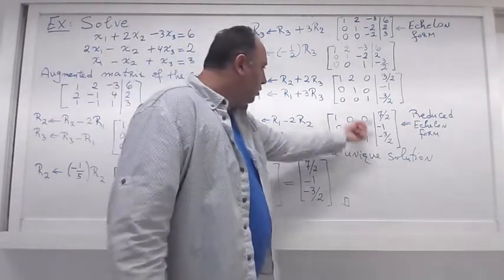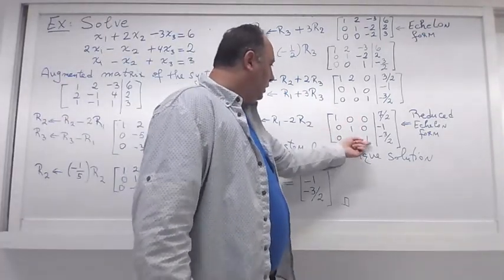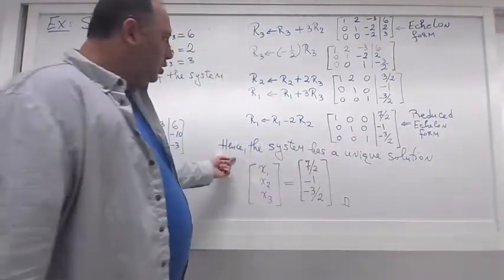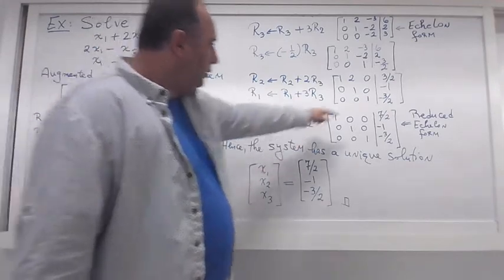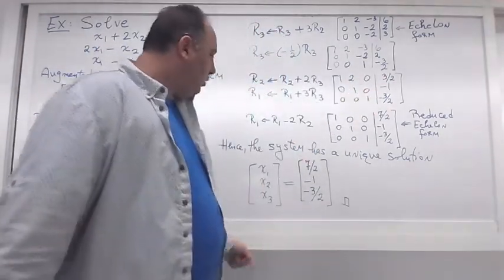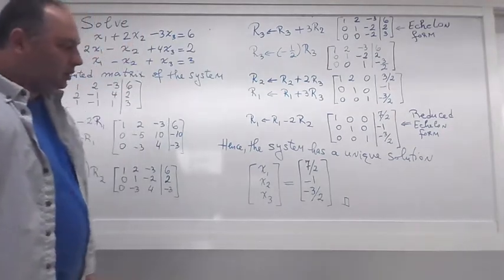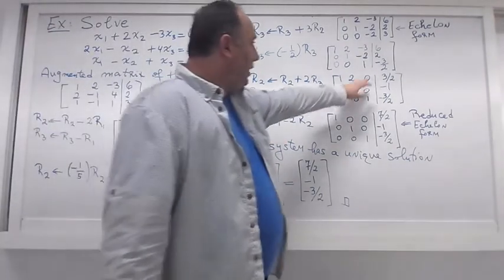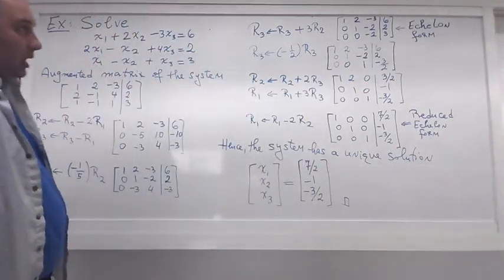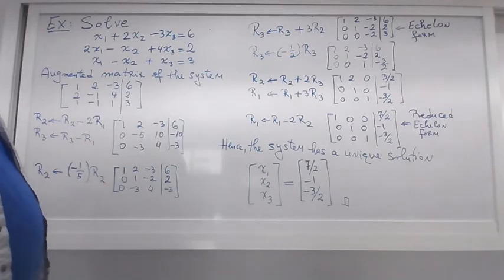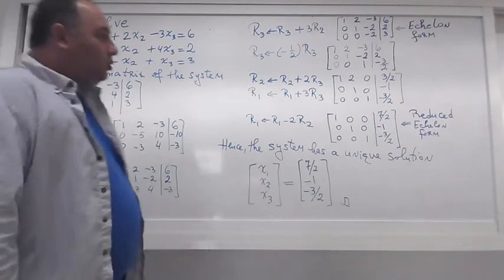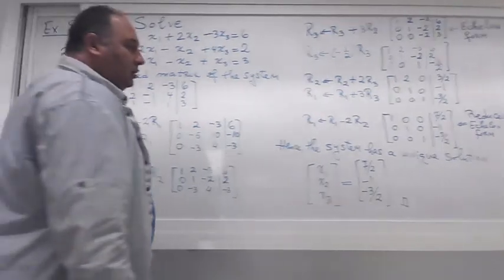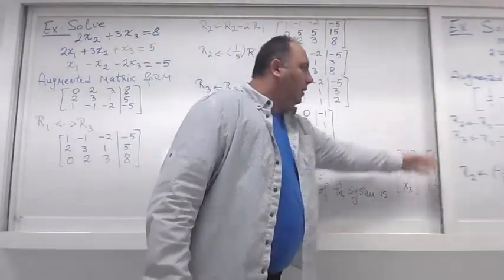So now I have my reduced echelon form, which is also, in this case, identity 3 by 3. And I realize that the solution is simply x1, x2, x3, where x1 is equal to 7/2, x2 is -1, and x3 is -3/2. Ta-da! So it happens that I have some fractions, and I couldn't do much about it, or I was too lazy to do anything about it, and I computed with them. There's no problem at all. Might be a little bit uncomfortable, but other than that, it's fine.